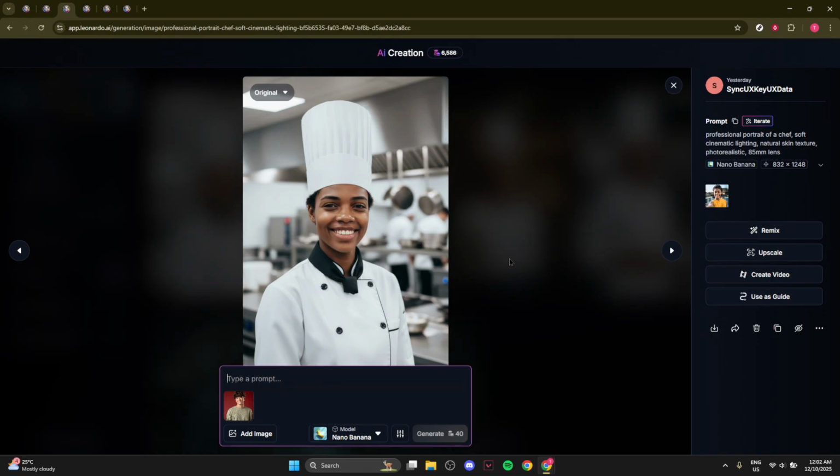Now, you'll be using the masking brush to paint over the face that you want to replace. The masking tool is highly intuitive, but it does require some practice to master. Be precise with your brush strokes, as this will define the area where the new face will be added. Take your time, and if you make a mistake, don't worry, you can always adjust your markings.